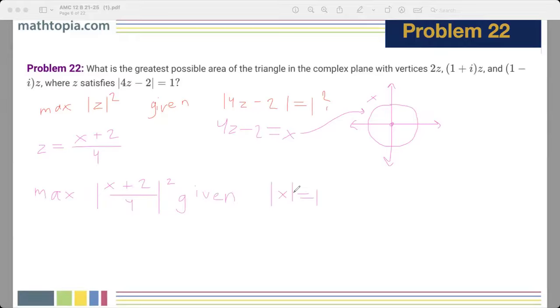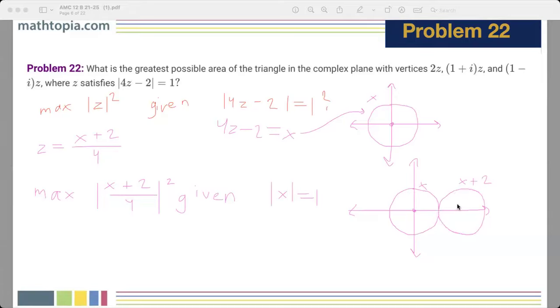So, of course, we could pull out some algebraic equations, let x be a plus bi, and just solve it via bashing out the values of a and b. But instead, let's try to think about this problem geometrically. So remember, this circle of radius 1, centered at the origin, represents x. So this is our x circle. What will x plus 2 look like? Well, after we shift the circle 2 units over, this is what the x plus 2 circle is going to look like. This is the set of all points that x plus 2 could be.